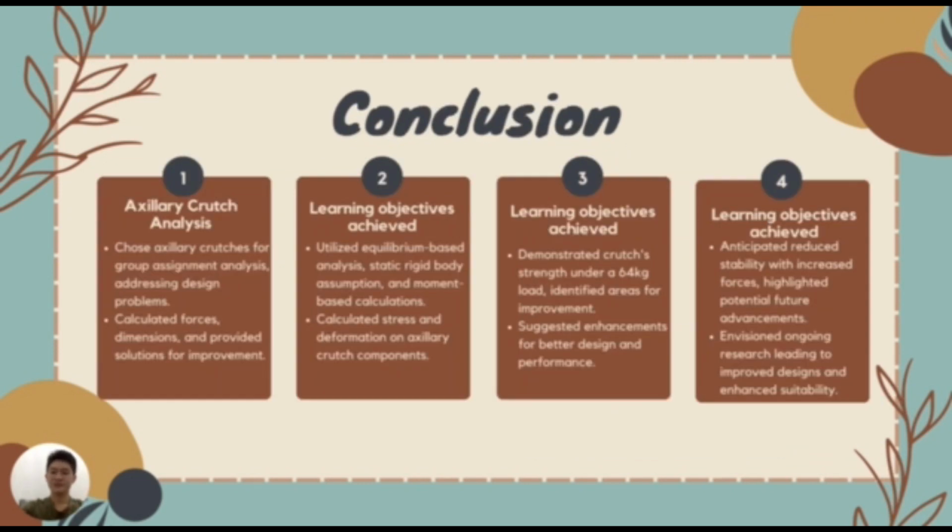So to come to our conclusion. In our group assignment, we focus on analyzing axillary crutches, examining their components and forces at play. Design issues were identified, and we present a detailed explanation along with solutions for improvement. Our learning objectives were successfully achieved by constructing 3 bone diagrams, applying equilibrium-based and static rigid body assumptions, and conducting moment-based analysis.